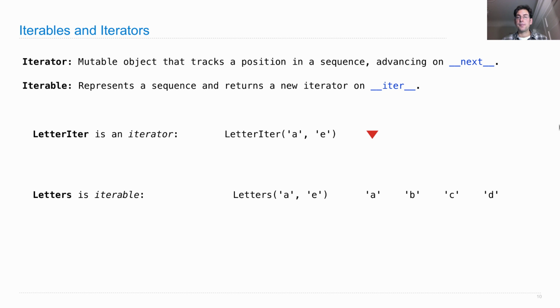A LetterIter is going to be a representation of the same implicit sequence along with a marker of what comes next. So if I create two of these, then I have two different markers over the same sequence. If I advance the next of one, that's independent of advancing the next of the other. And if I advance the next of the other twice, I can still go back and get the B out of the first one. We can walk through the two sequences that way. There's one underlying sequence, but two iterators give us two different ways of walking over the contents.